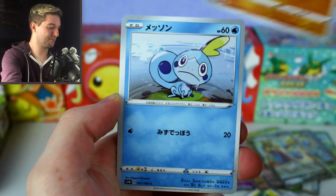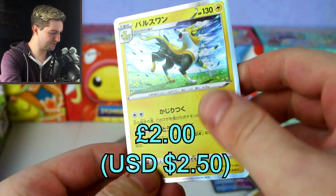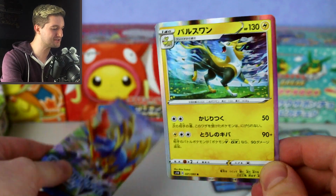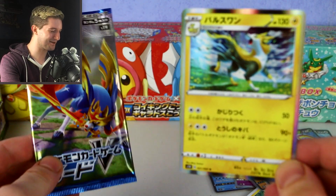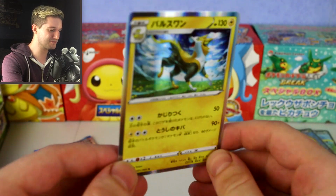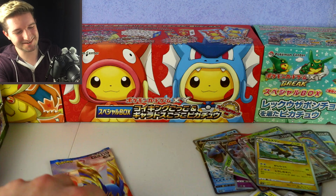Roserade, Clobopus, Sobble, Ghastly, and oh, I didn't know that was a holo. That's very cool. That's a Boltund holo, and that also means our secret rare... Is it our last pack? Our secret rare is in our last pack. That is so cool. We shuffled it to the bottom somehow. But back to Boltund. That's a very good doggo. Very cute. But we don't care about it anymore.